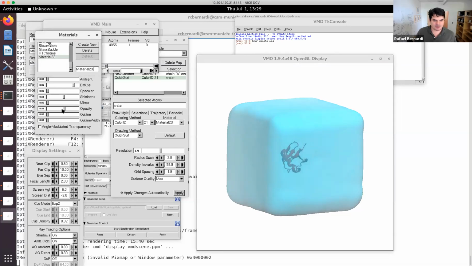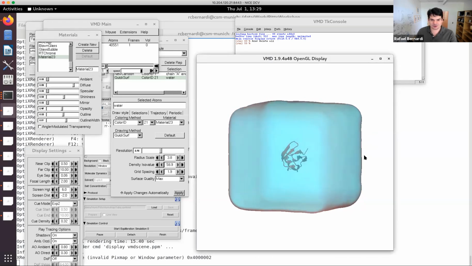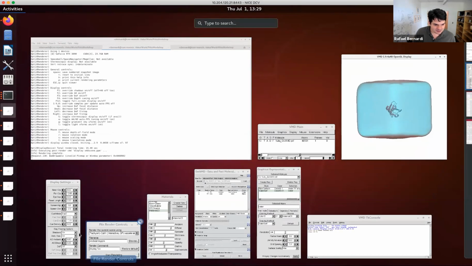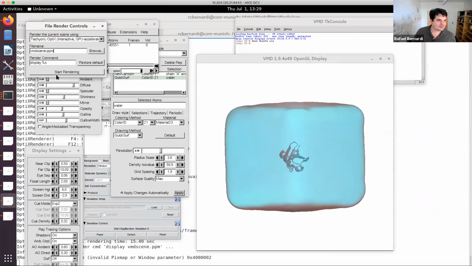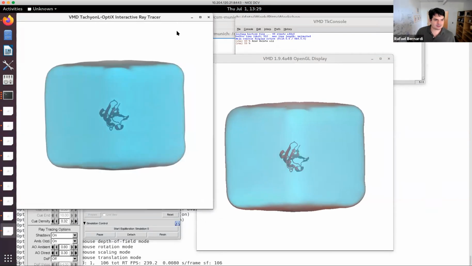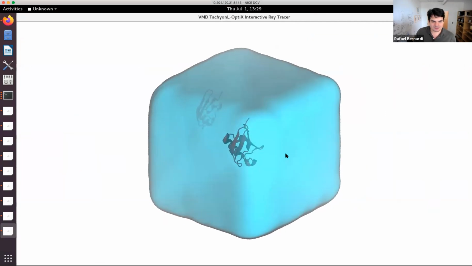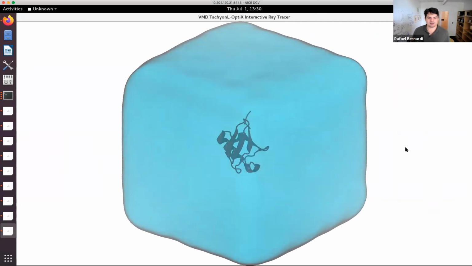So I can change how much I want this transparent, how little I want this transparent. I also like the outline and the outline tools like this because it's going to show the ice cube better. And then when I render it, it's going to look like this. So then you can have the ice cube the way you want.